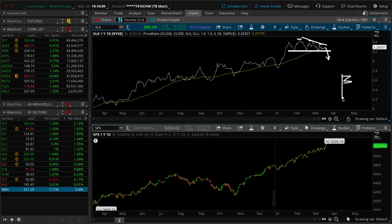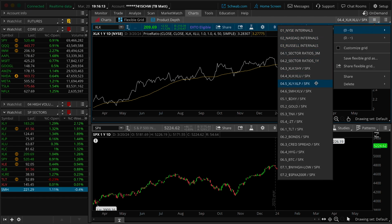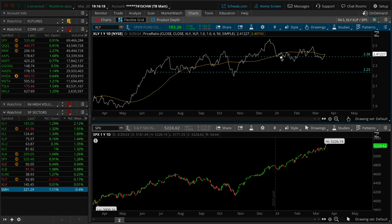So there are some things to still be very closely watching in terms of risk on versus risk off, where the market may flip here. It's not like we're free and clear in the green. And once again, hence the title of today's episode, could it be a bull trap? It could be, but we're just not all the way there yet, if you will.